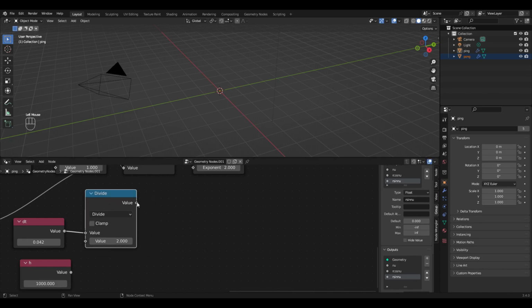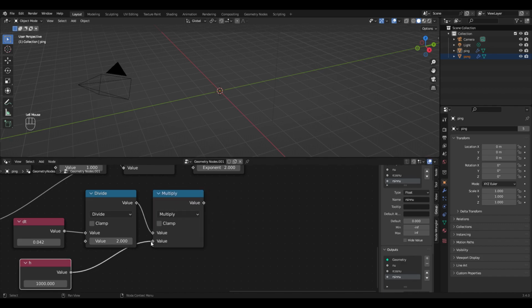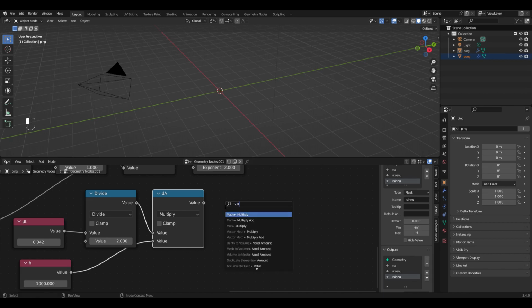And then the next equation for that is if I multiply that by 2, and I know it's kind of silly to divide by 2 and then multiply by 2, but I'm sticking to the equations that you'll probably find if you look this stuff up. And then I'm dividing by that, r to the power of 2.